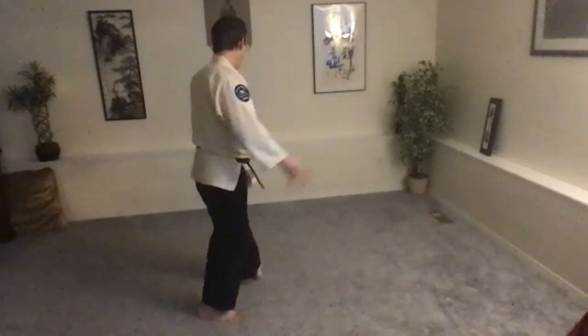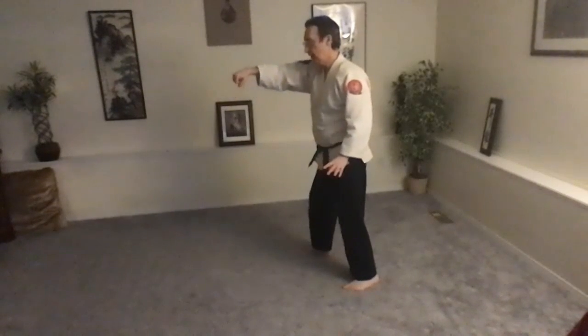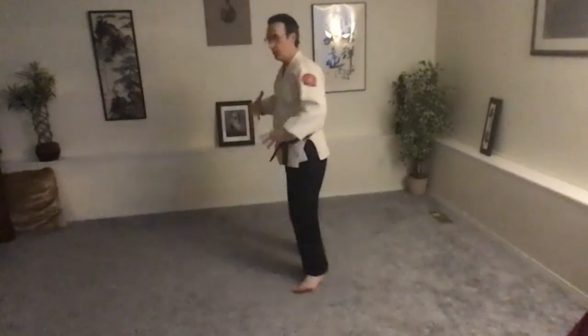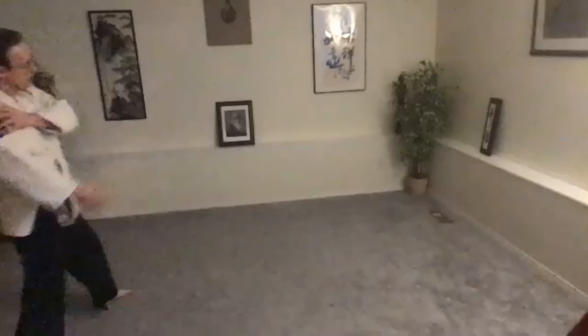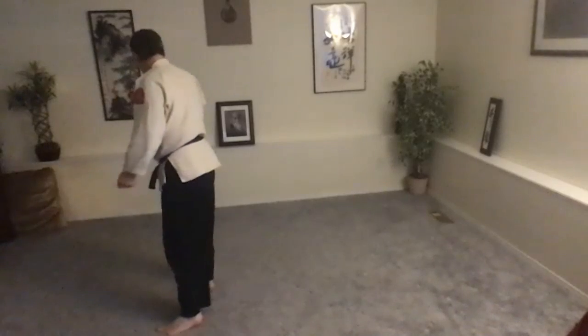Got out of the way. Protect ourselves with our Manucci, reaching across, turning it over for Ikkyo, Omote, Ura. Then we did where they came in and actually got to us. Same thing, we got out of the way, even if they might get us. Exactly the same thing, turn the hips, Omote, or Ura.